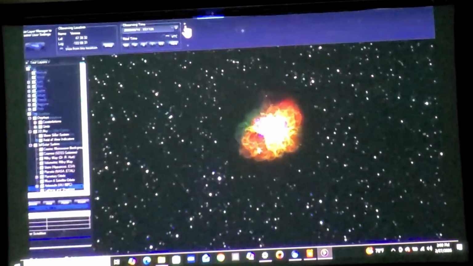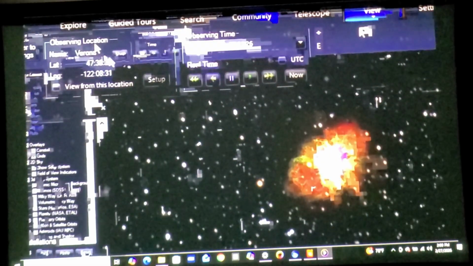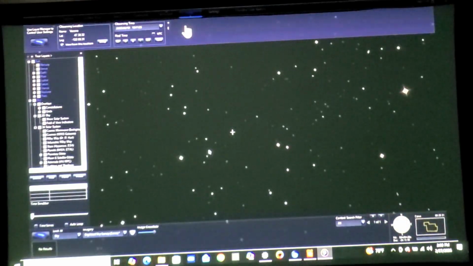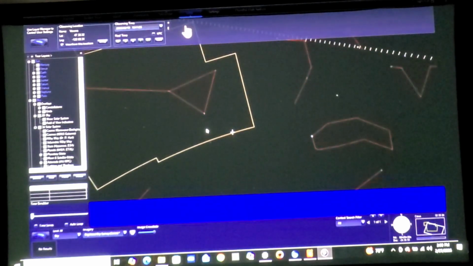Over here is View, and here you can set your location. I've set my location to where I am in Verona, Wisconsin, and I can click View from this location. Now if I go down a little bit, it should show the horizon. I'm too zoomed in.